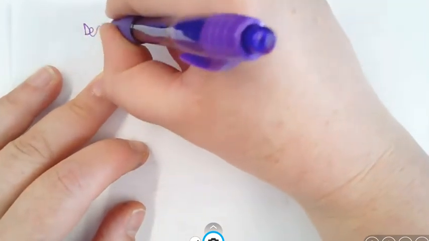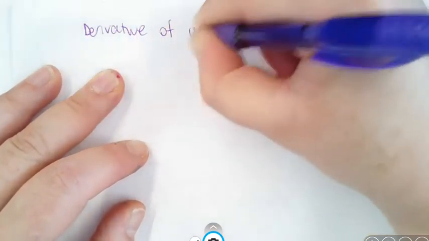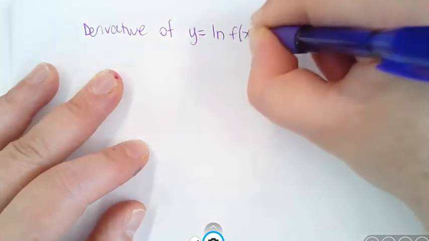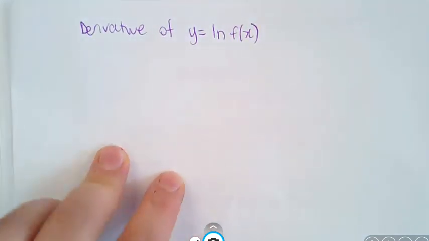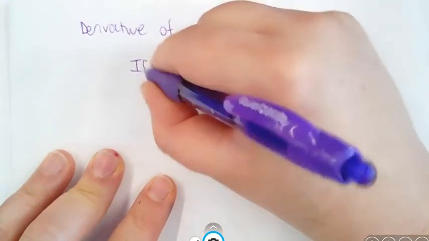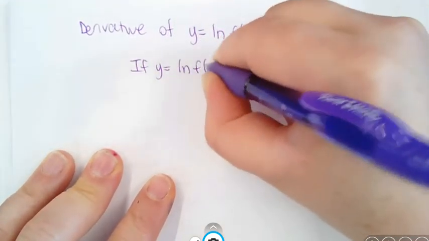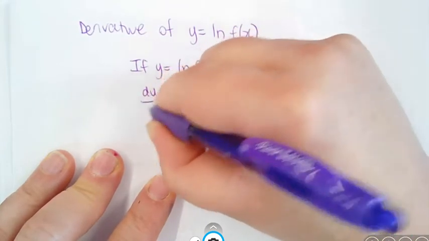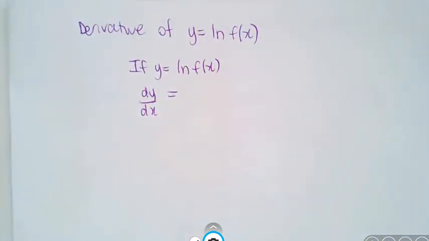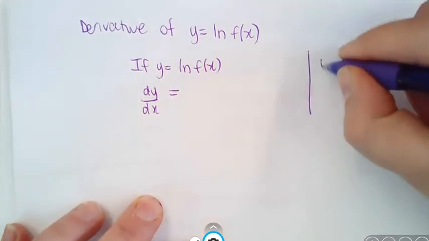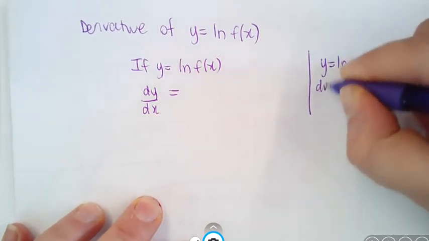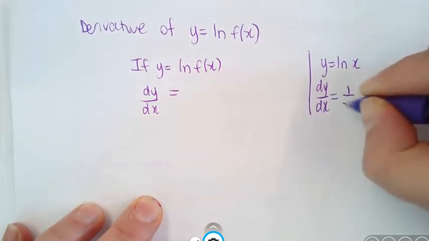That is the derivative, so now we want to look at the derivative of y equals ln of a function of x. If y equals ln of the function of x, just from what you know of doing derivatives of cos of the function of x, sine of the function of x, e to the function of x, wouldn't you just apply the rule, which is what? So remember, here's the rule. If y equals ln x, then dy dx is 1 on x.